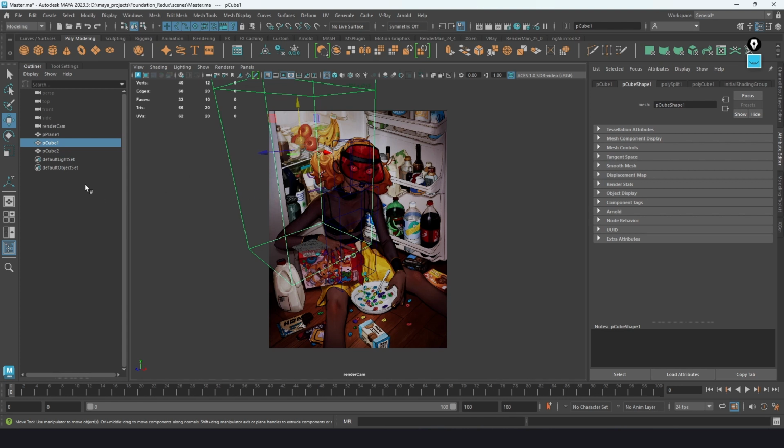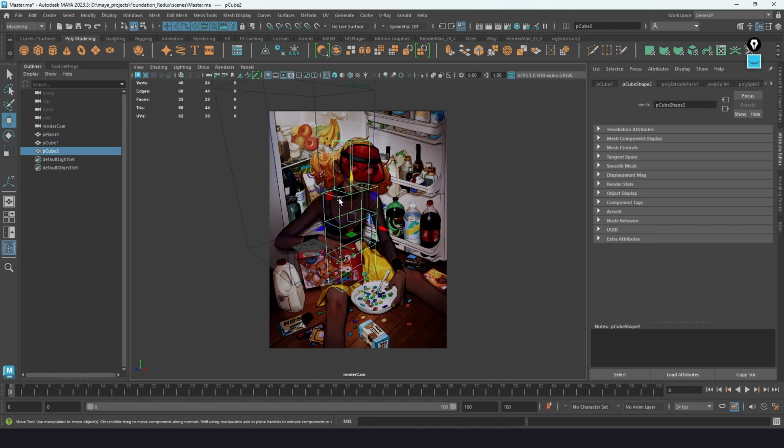So I would get all these set up. I would group them together. So all of my proxies are in this main scene and they're grouped, and that later I can hide them. And then I'm going to export out OBJs for these because I just need the shape. We don't really need the other information for a scale. So I can then further refine these for each of the individual pieces of the scene and then reference them back in. So I'm going to set up one of those scenes so we can see how the referencing back in works.